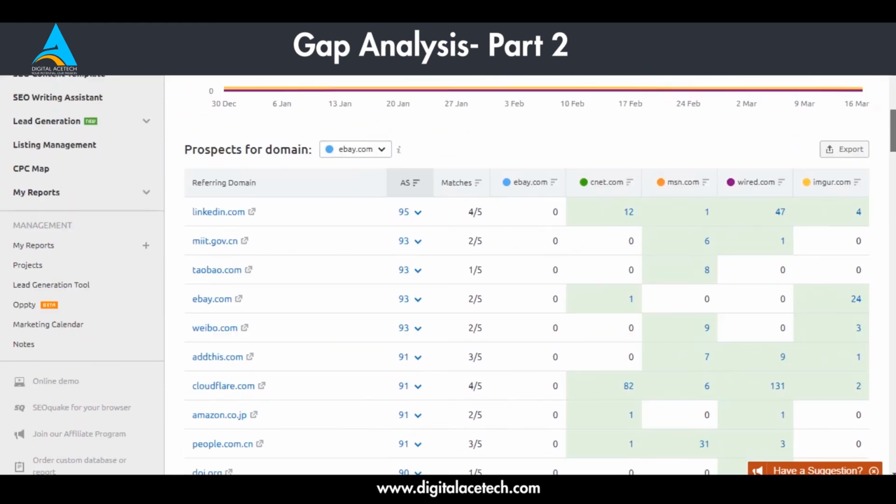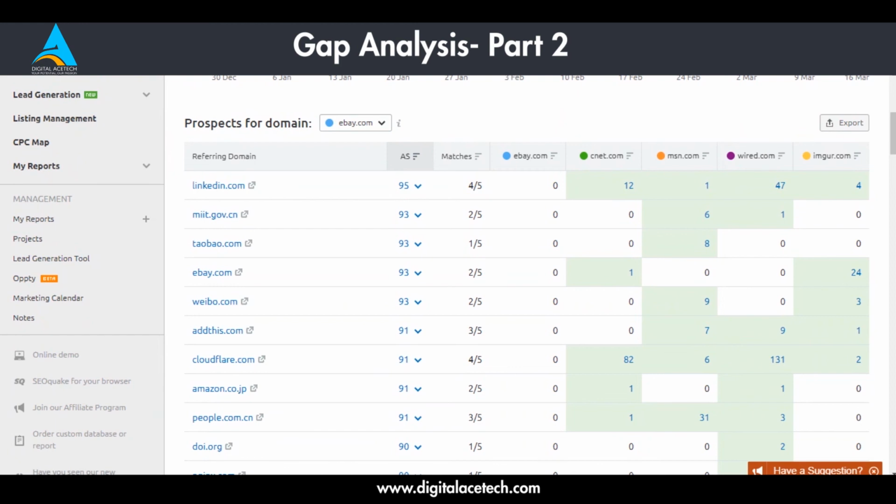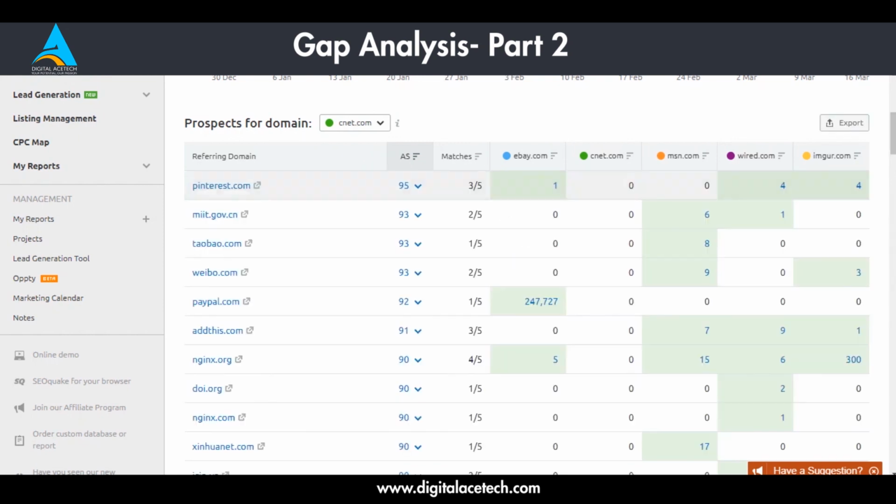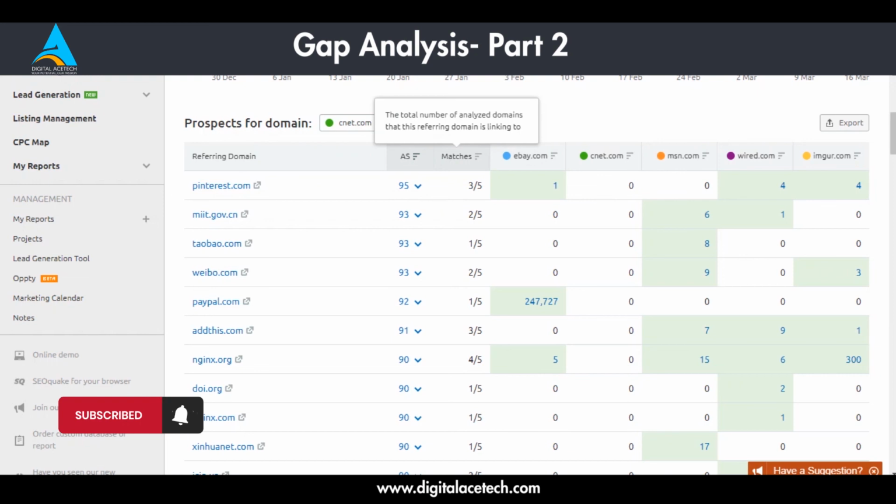If we scroll down, we can see that these are the prospects for the domain of ebay.com. There's LinkedIn, MIT, Taobao, and Weibo, and so many more. If we were to choose another website like cnet.com, we can also see their referring domains and where they can get the backlinks from, or where they're already getting the backlinks from. Then the total number of analyzed domains that this referring domain is linking to is the definition of matches.